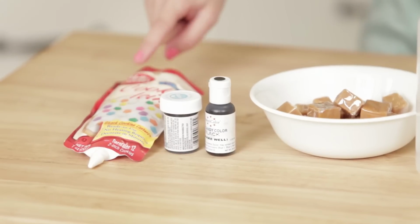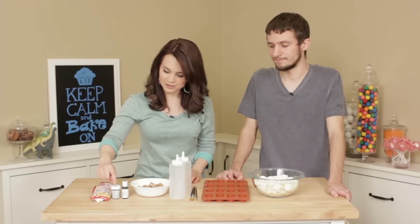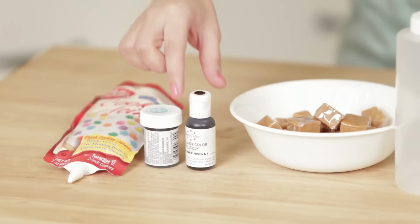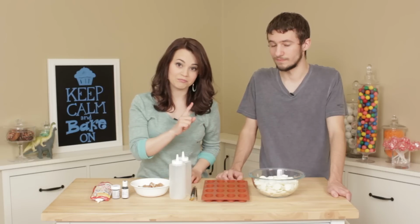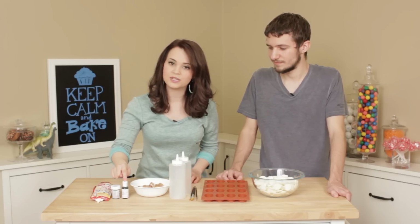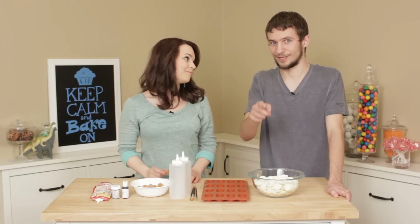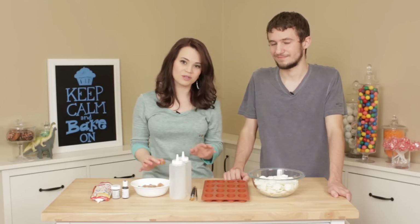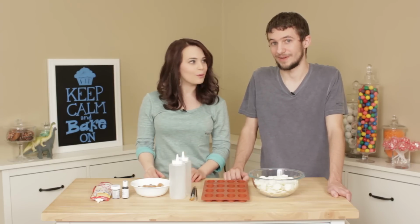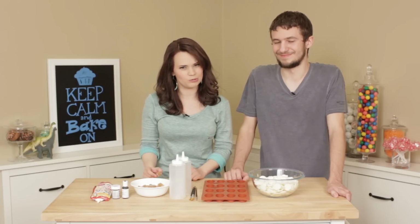My favorite brand is Betty Crocker. Sky blue food coloring, because we'll be dyeing our icing. Then we'll need black food coloring, but this is very special food coloring. This is oil based, and you'll need this because we'll be dyeing the chocolates a light gray. Do not get the non-special kind. They'll look like mashed potatoes. It's a really bad situation. Unless you like mashed potatoes, then go for it. Then you can have mashed potato Hearthstone.